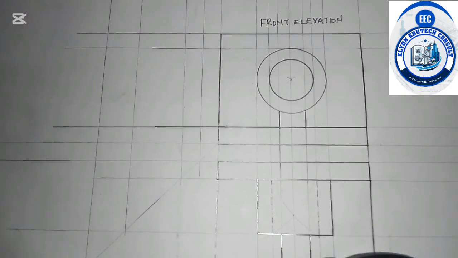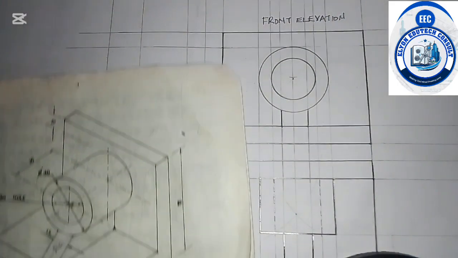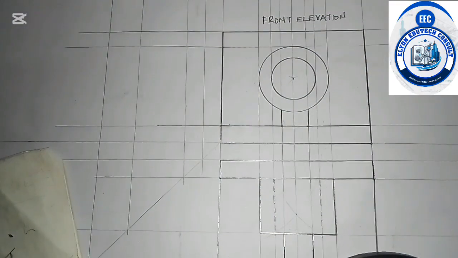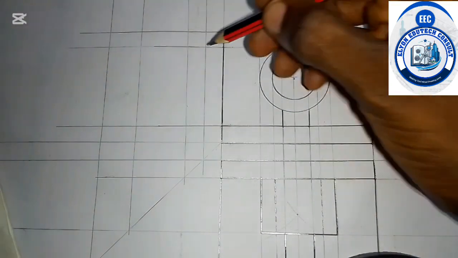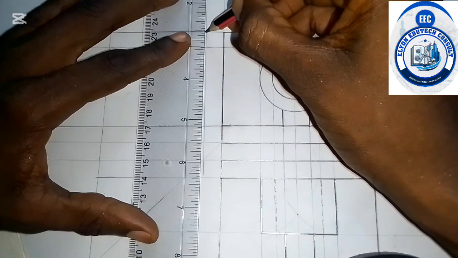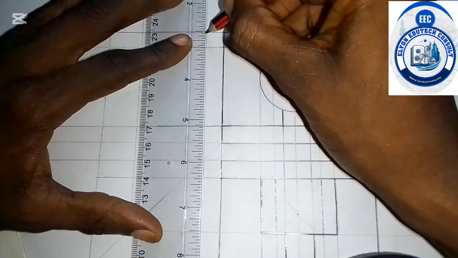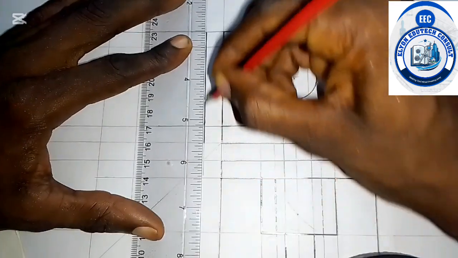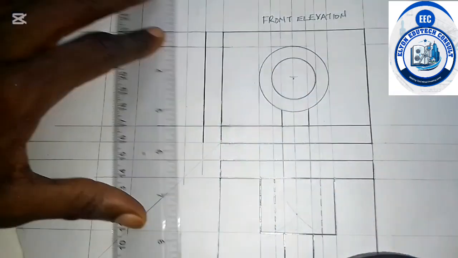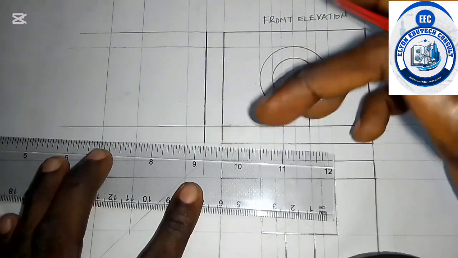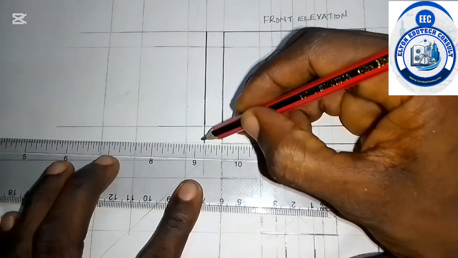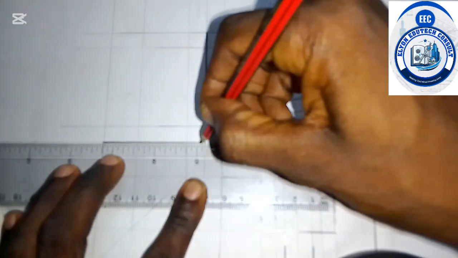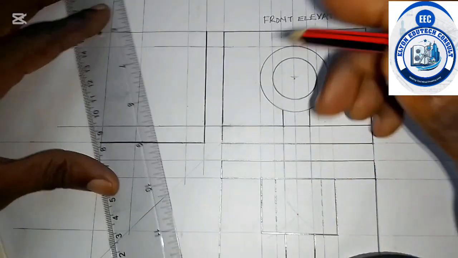All right, so now we are looking at this. Now we are going to be seeing this first. See this, this. So from here now, you have this. Okay, then to this part here. Okay, then you have this.